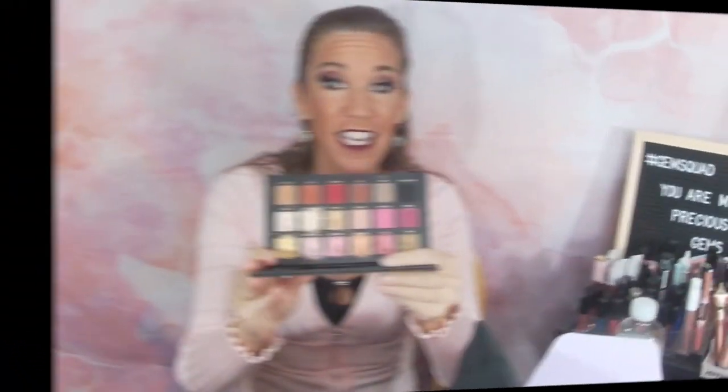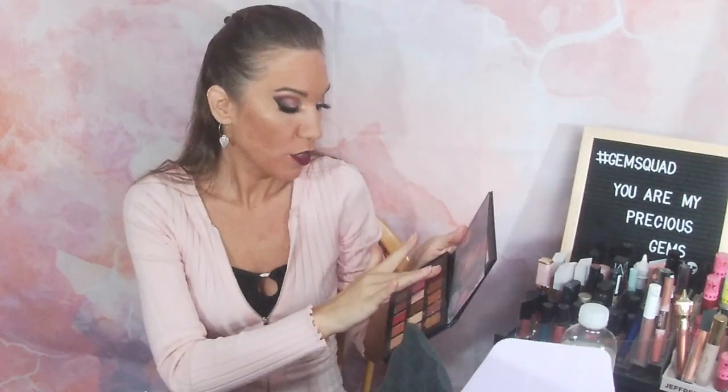Good thing I have my own palette right here, and I can do some swatches for you. Here is my palette. It's very well loved. And we'll just do a few swatches. The top layers are super creamy. You know what? I'm trying to think of the best way that you guys are going to be able to see it. It's probably on the outer part of my arm. Listen to me. I can't talk today.